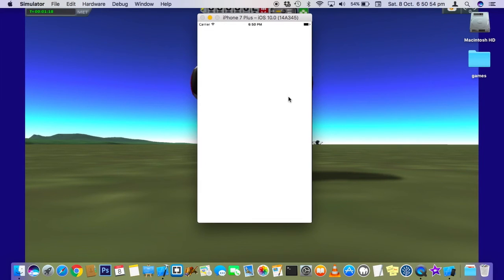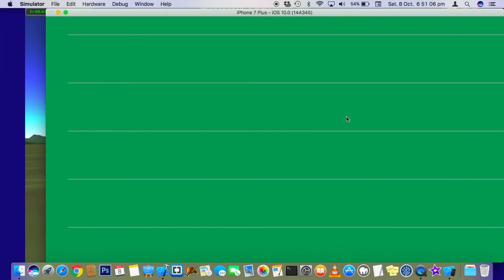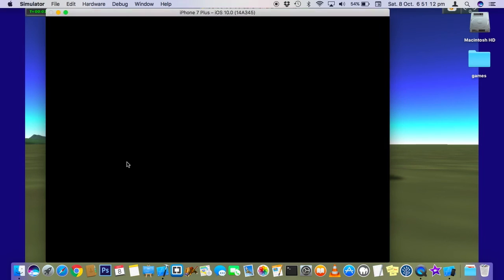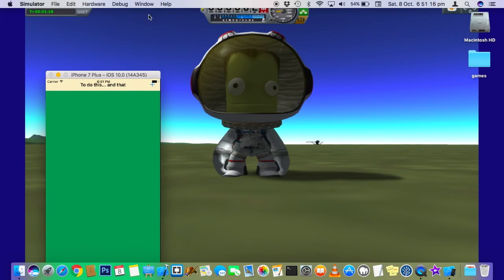Yes, it's just loading up. There we go. Here we go. It's kind of glitchy because it's so small. If I bring it up, it's not glitchy anymore. It's because it's so compressed, by the pixel, by the resolution.